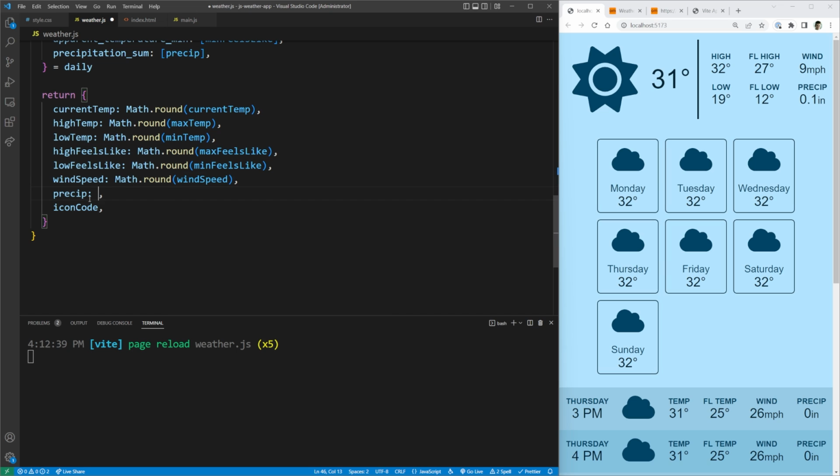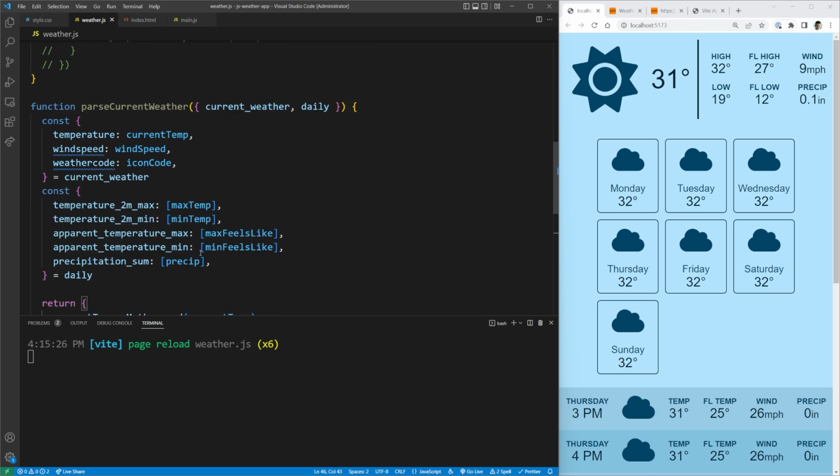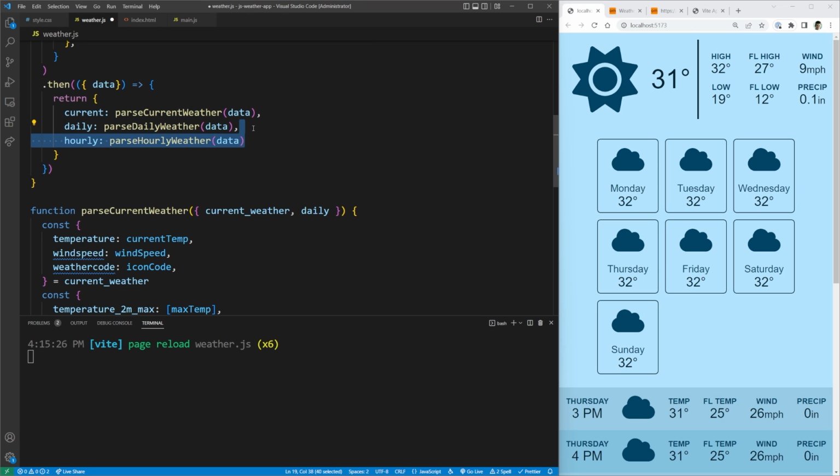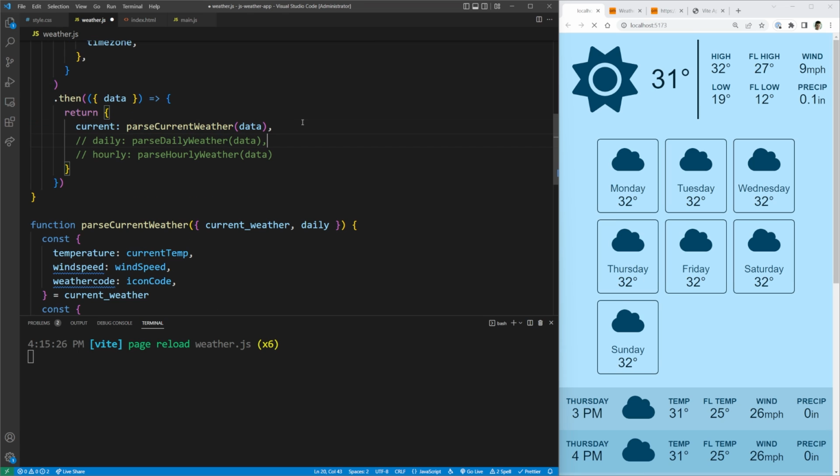For our precipitation, I want to do this rounding as well, but I want to round it to a little bit more precision. So I can say that my precipitation here, I'm going to multiply it by 100 and then divide by 100, and that's rounding to the nearest 100th essentially. So now if we come up here and we comment back in this section, and we're just going to get rid of the two functions that don't exist. So we're just going to be returning that current data to us.